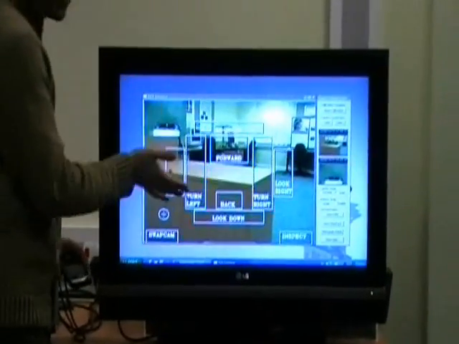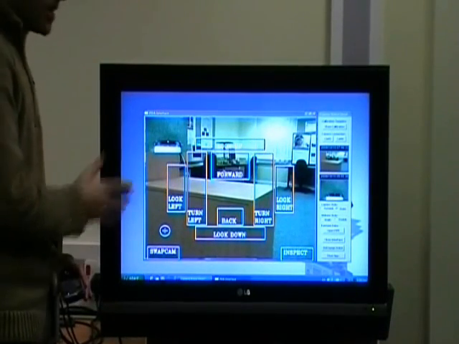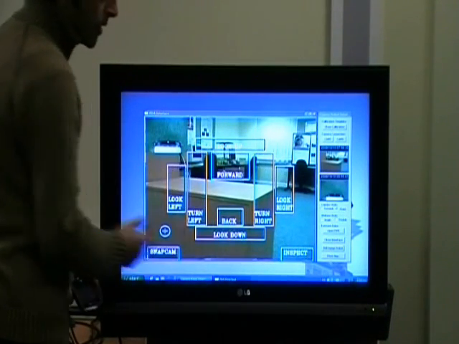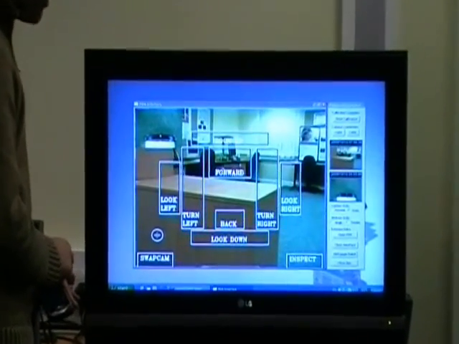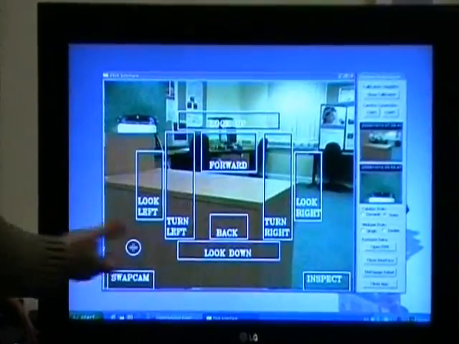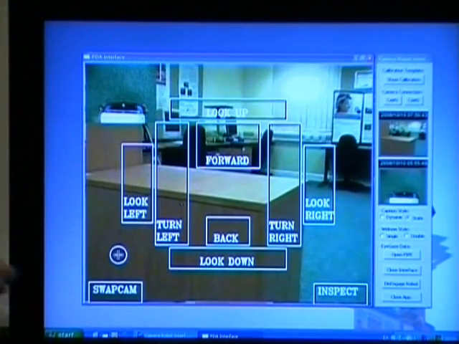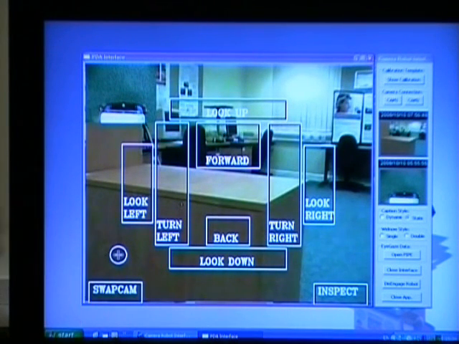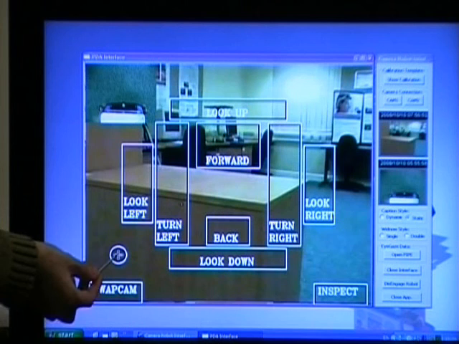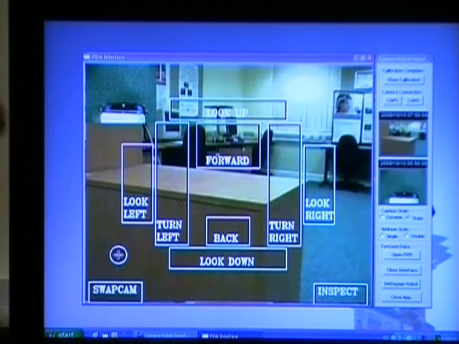Now the second layer is the controlling layer, which is a number of action regions, and as I mentioned earlier, it's a transparent layer. So the operator can monitor the status of the robot through the monitoring layer and control it by using the pointer and interacting to the PDA. This is the actual position of the pointer at the moment, and if the operator needs to perform any action, then by interacting to the PDA, it will move this pointer to that action region, and then that action will be performed.